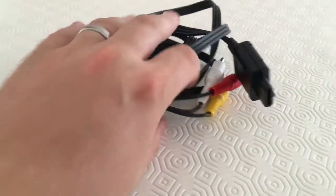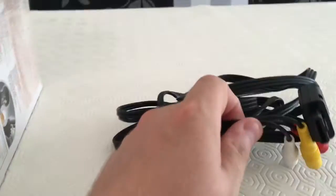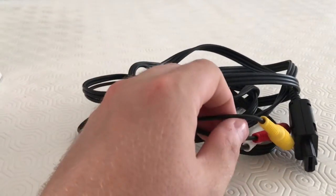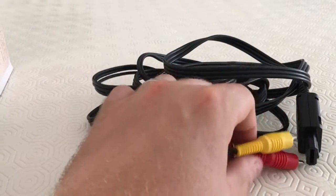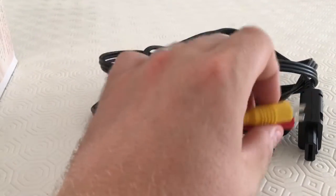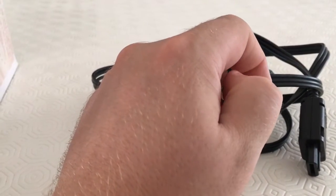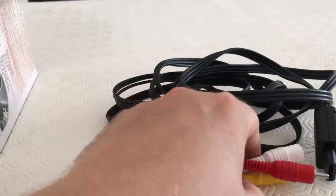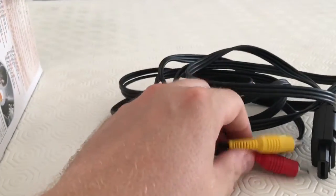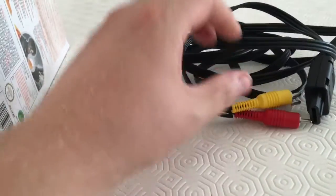Here is your leads for the back. It's not the best quality leads, I have to say, for GameCube. I'm going to go technical and probably fail, but there is a better one. I don't know if it's VGA or RGB. Oh, I can't remember, I'd have to look into it. But there is one that gives you a better image quality. But this is just your standard one where three colours go into like a SCART lead.